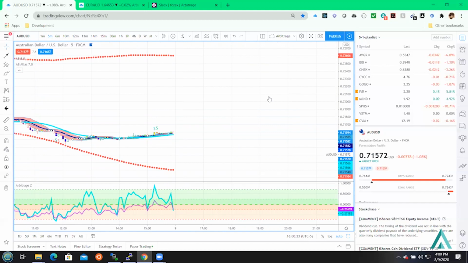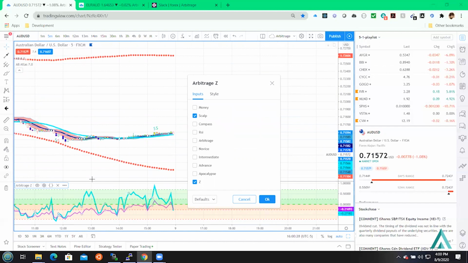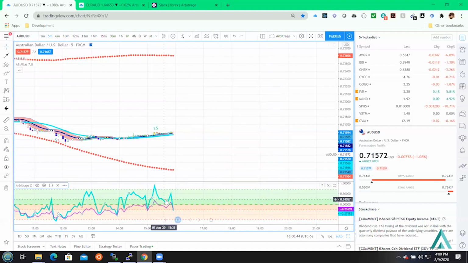Okay. What is the other band you have in Z? So in Z, I have scalp turned on. So that way I can see basically what's happening when I'm scalping and what's happening for the bigger time frame. So yeah, he poked out and then poked right back in. And the very first candle, he went all the way up and then came back down. Typically, if it doesn't stay there, we'll get the alert, but I also make it tell me if it sees one of these guys. So that way, if I'm not in, I can add a position to it.